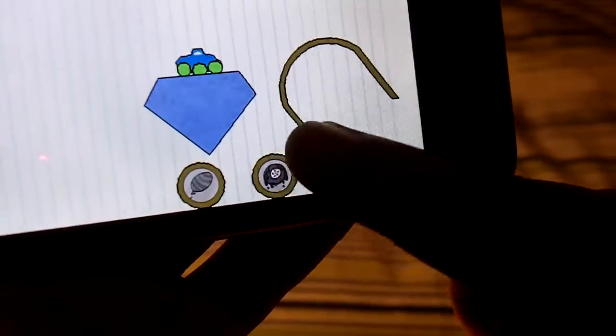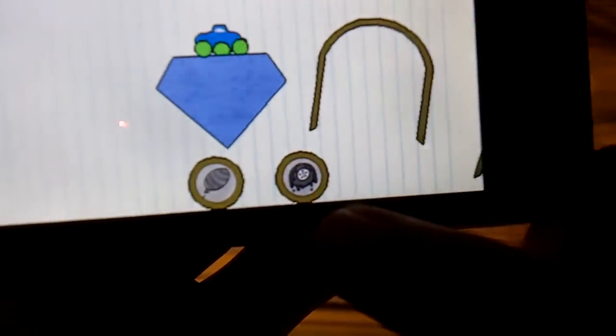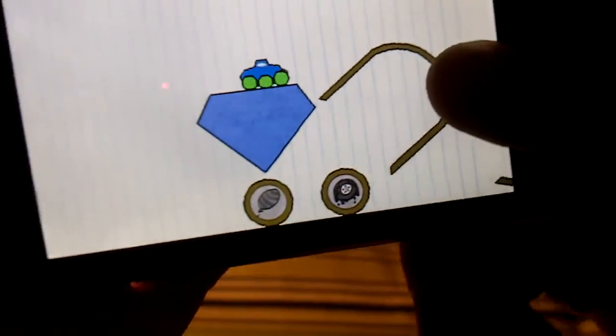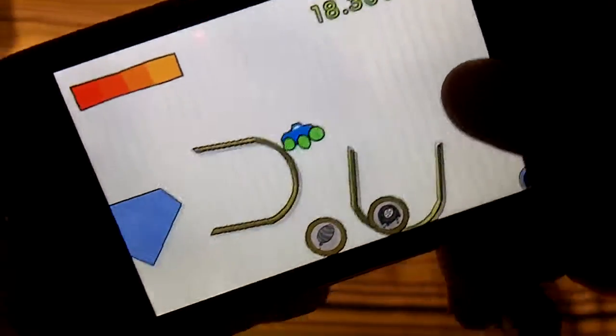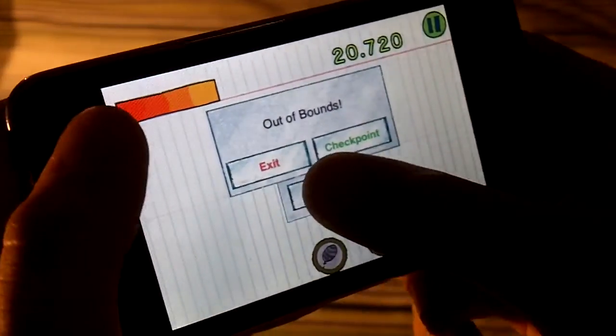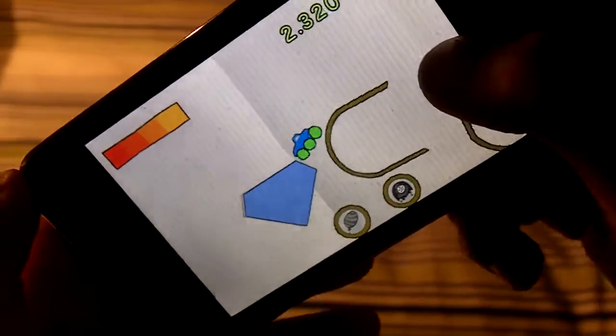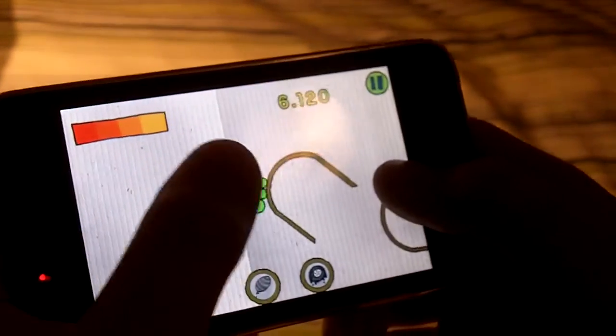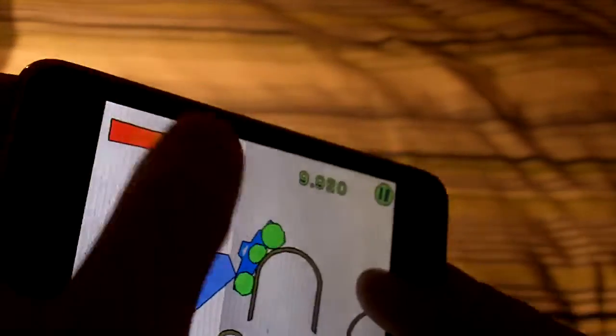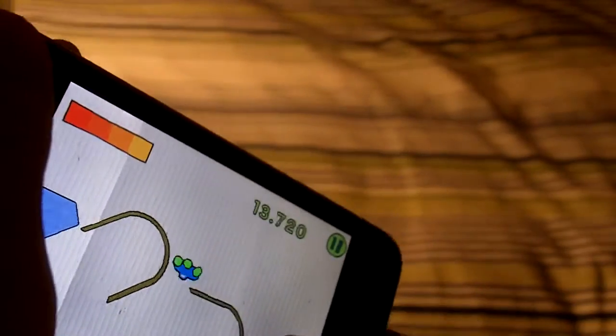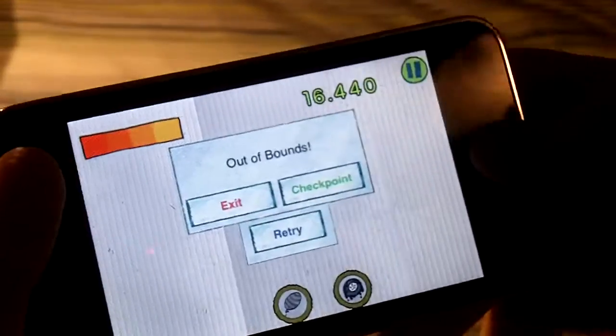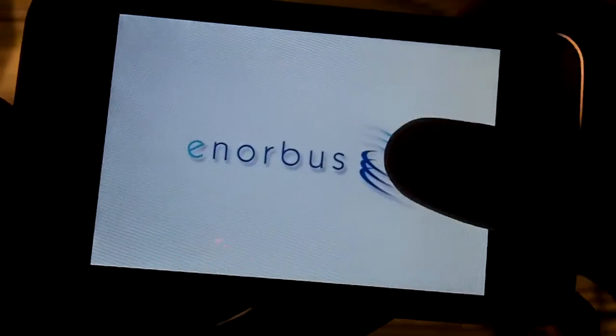Now you'll see right here you have a balloon icon and what looks like a tire with stuff on it. So it's the same basic thing, except in this game, there are checkpoints. I'll show you a checkpoint later. Here, you see you can get big again. I'll see if I can find some levels that has the power-ups. Hold on. Takes a long time to load. That's disappointing.